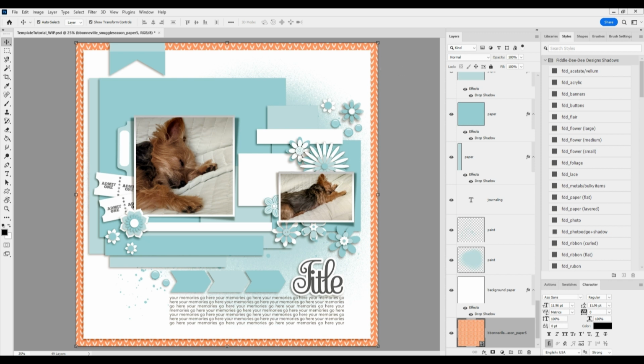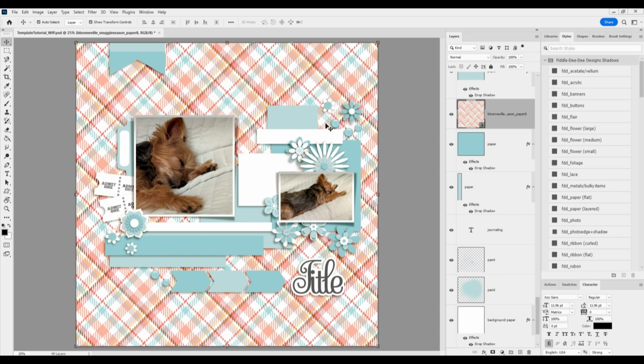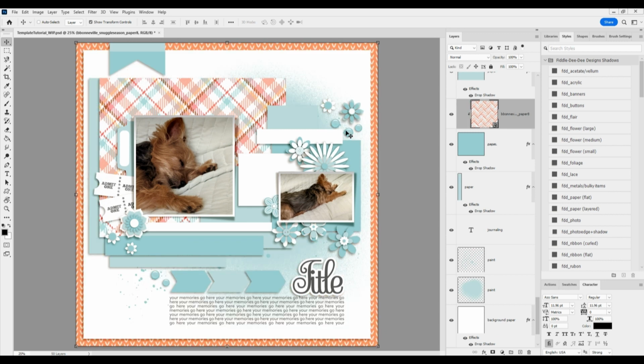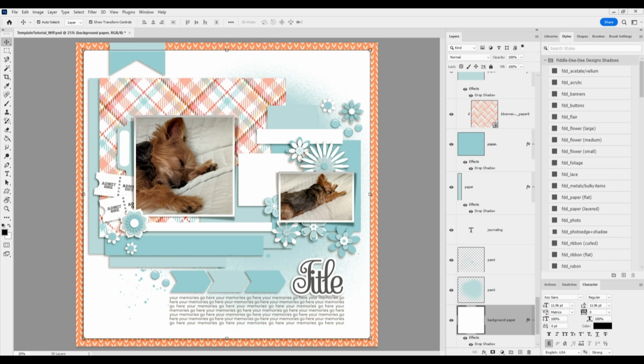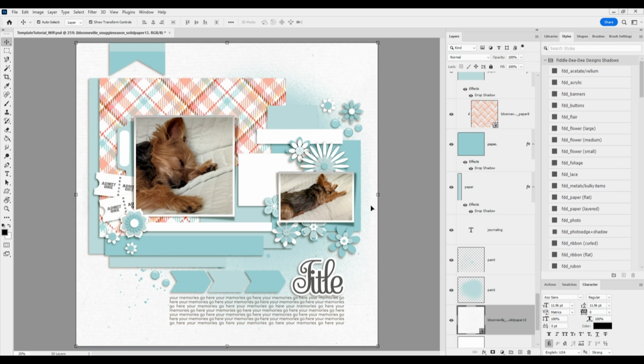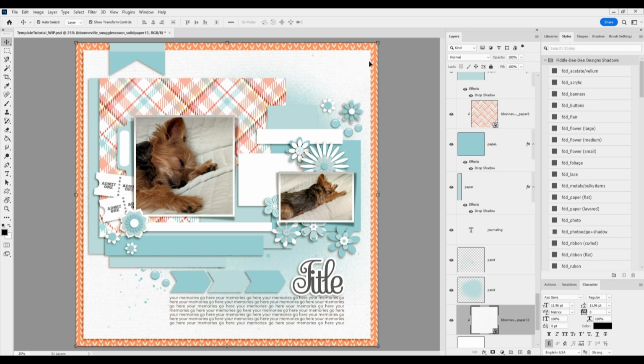So I like that paper in the background there, and I do like this plaid, which is super cute. I think I'm going to keep the white, but I'm going to pull in the paper because it has some texture to it, and I'm going to clip that to those shapes as well.